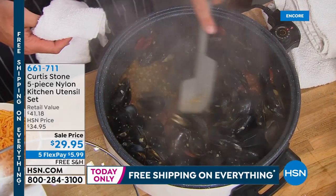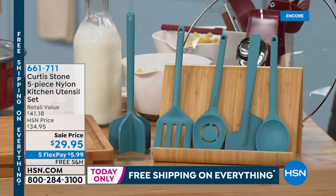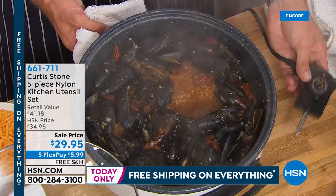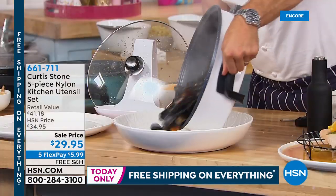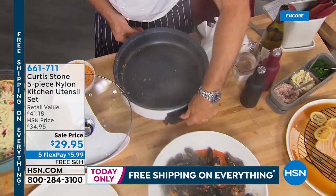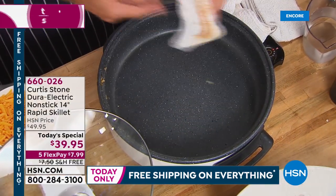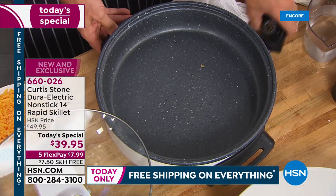What you're going to love about this new rapid skillet is just how rapid it is. I mean, look at that. I did those mussels in literally a few minutes. Let me show everybody. When it comes time to unplug it, that's all you do. You just pull that plug out. You lift this up. Watch this. Look at the quantity of mussels, and I only half filled that. So delicious. Now, the cleanup. People are saying, how do you clean it? This is how you clean it. You warm wipe it, warm soapy water. You just give it a wipe like that. Just like any of your other DuraPan, and then you plug it back in, and you're back to business.